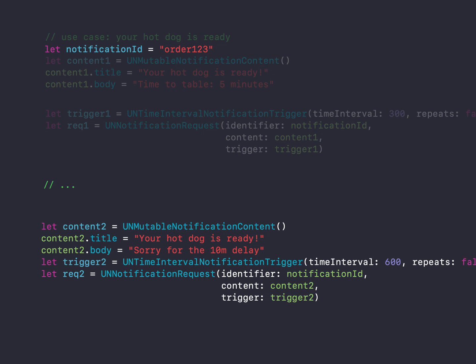You could just use the same identifier, issue a new request, and it'll update that notification, which is pretty cool. And I believe this will also update any delivered notifications as well. So even if it's already in the user's notification center, it'll change the message, which is pretty cool.